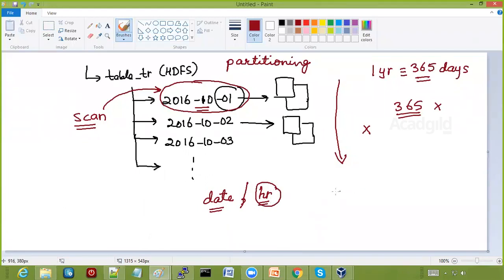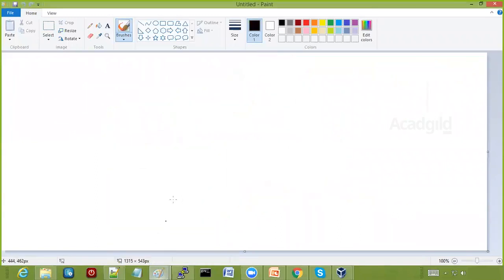That is fine. And needless to say that the column which is going to be used in the WHERE clause, you should try to make partitions on the basis of that column. That is going to give you a lot of performance benefit. This is the concept of partitioning. Clear? What we are trying to do? Partitioning is of two types. One type of partitioning is the static, and one type of partitioning is dynamic.